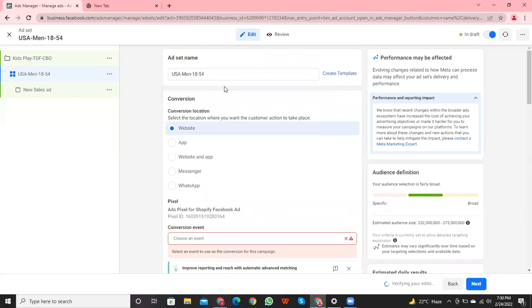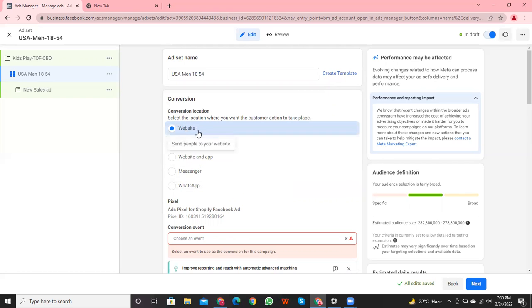After writing the ad set name, you have to select the conversion location. For example, if you want to track the conversion on website, on an app, website and app, on Messenger or WhatsApp. Right now, I need conversion on website.